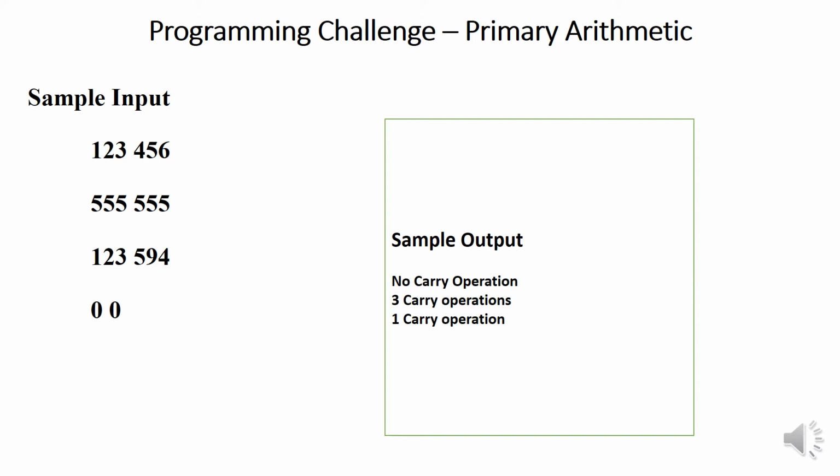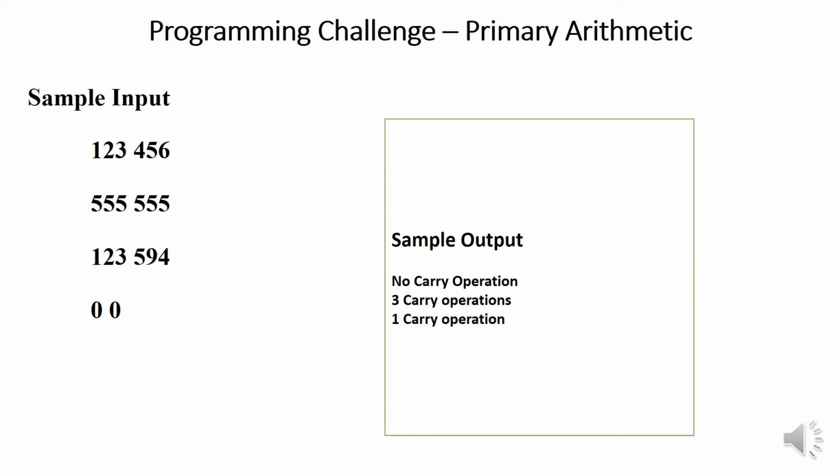So, three carry operations. On the next input line, now we'll take 123 as m and 594 as n. When we perform that calculation, there is a single carry operation. It means there is a single carry generated in that calculation. That's why one carry operation. It is not more than one, that's why we do not print 's' here. We print only 'operation'. That is the difference, and you will also see that in the program.